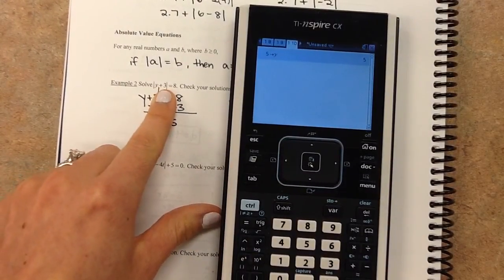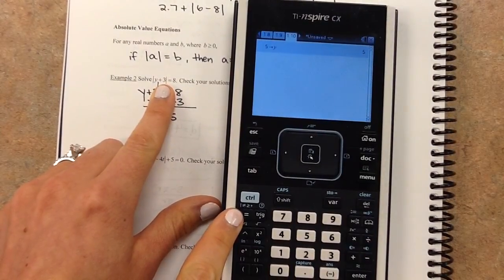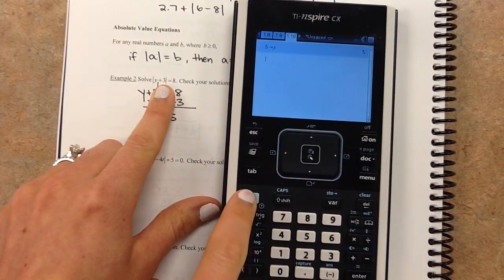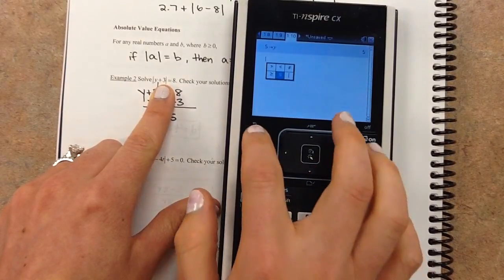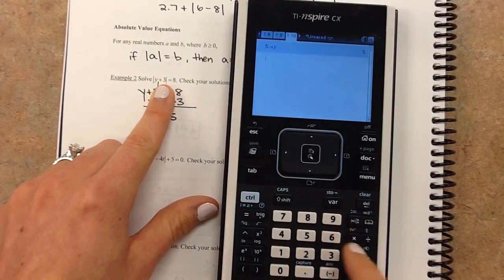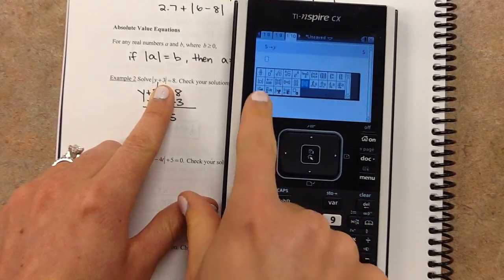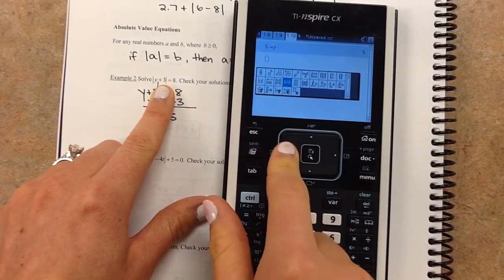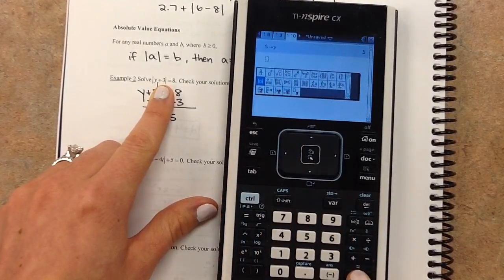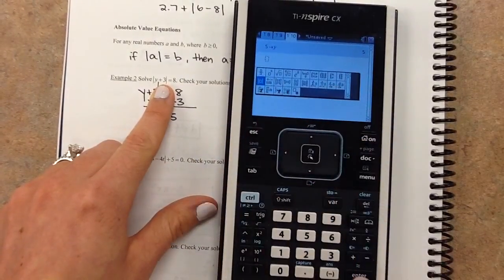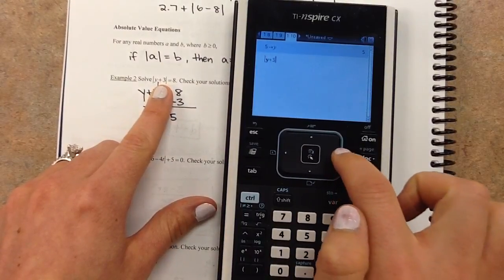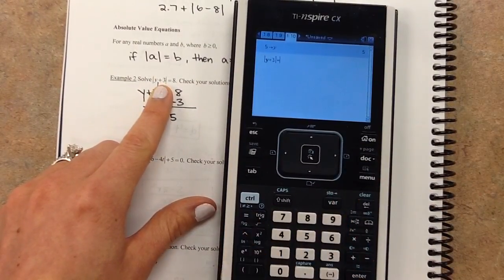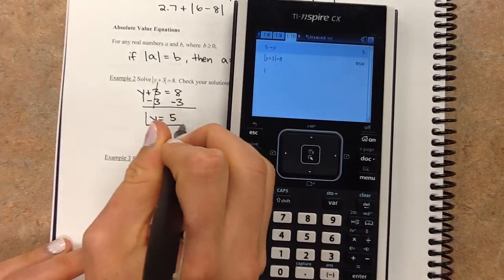And then we type in this equation. If you see where the equal sign is right here next to trig, if you hit control and then hit that button, you can take, actually, no, there's probably a better way to do that, I'm sorry. If you hit this button to the right of the 9, hit this button, and then if you scroll right here, you can get the absolute value. Yeah, that's a better way to do it, because then you only have to hit one button instead of putting the absolute value on the left and the right. So type in y plus 3, and then make sure you arrow out of the absolute value signs before you hit the equals 8. Okay, so that's true. So we know that that answer is the right answer.